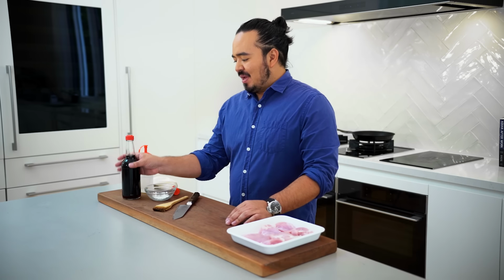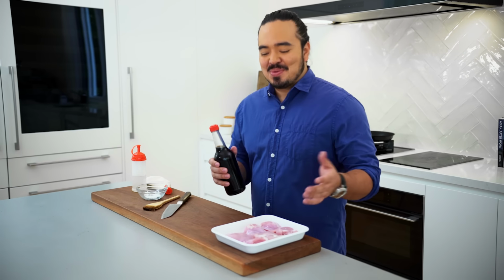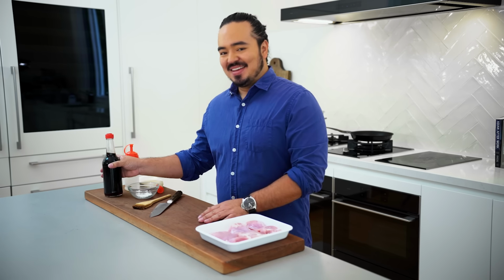So now that you've made your homemade teriyaki sauce, the first thing you're probably going to try it with is the classic teriyaki chicken. Let me show you how it's done.